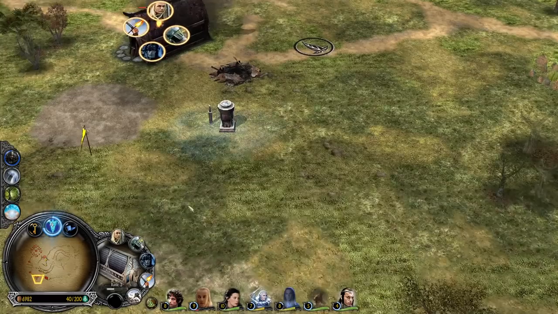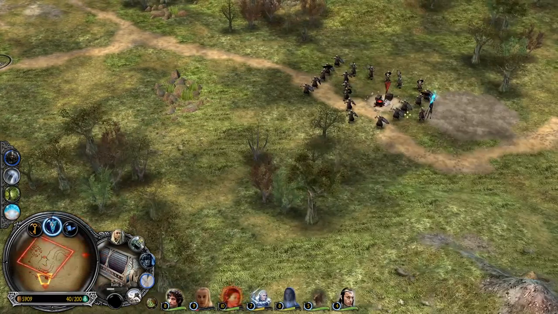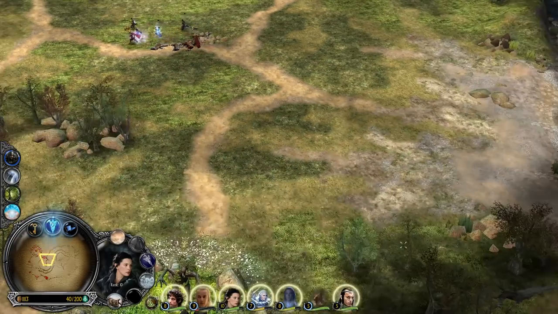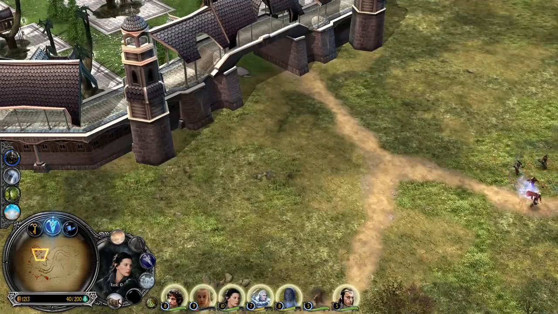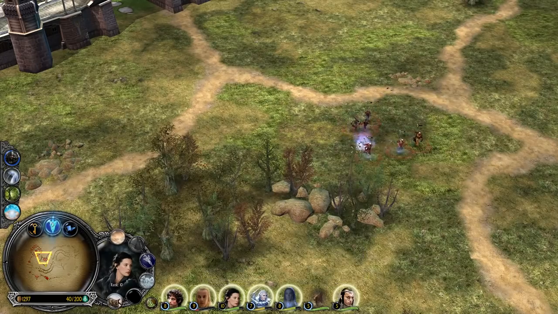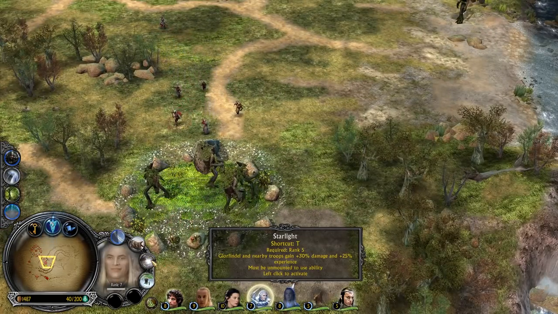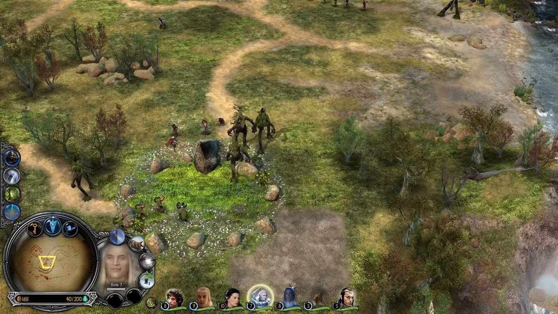Okay, so Barracks level 2 fire will be purchased next. We were able to destroy this, and let's take a look into the Entmoot as well. Just why not. Another Entmoot is coming up. Am I surprised? Of course not. Let's use heal. And what is the Starlight doing? Nearby troops gain more damage. Okay.